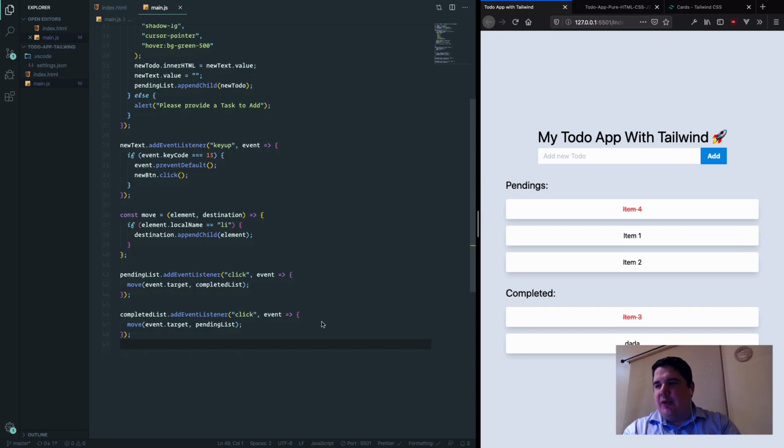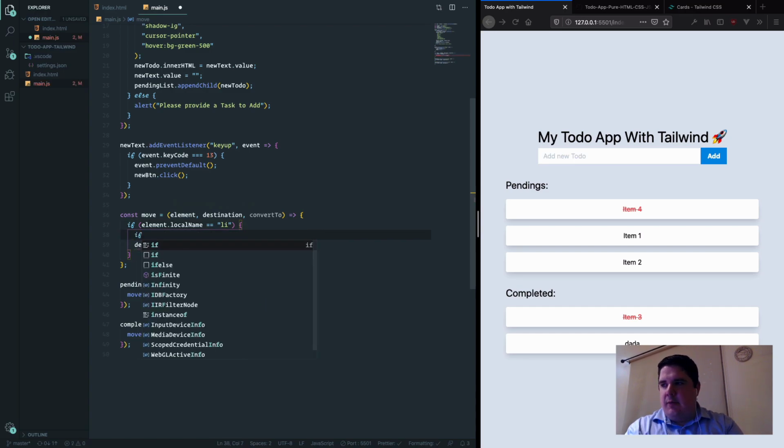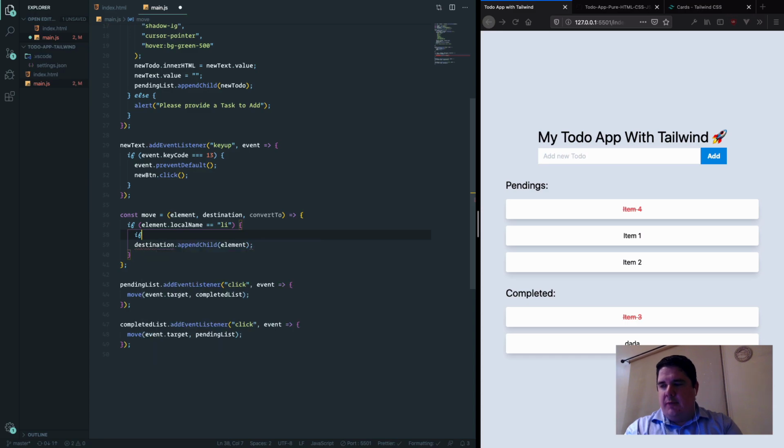So how we fix that, or how it occurs to me to fix it? We have the element, we have the destination, and we have the convert to, something like that. And I can do a simple checkup. I already have my element there, that is my event target, and I will do a simple if statement.